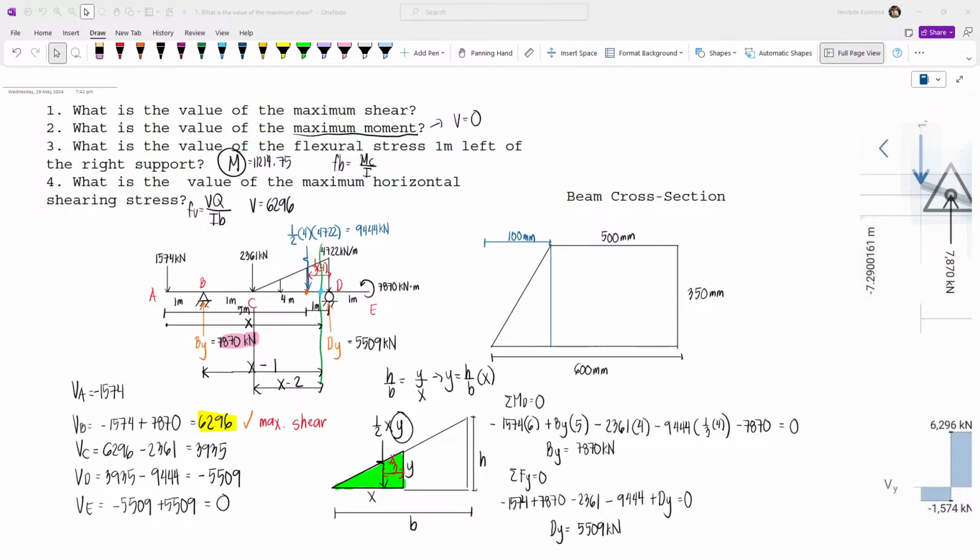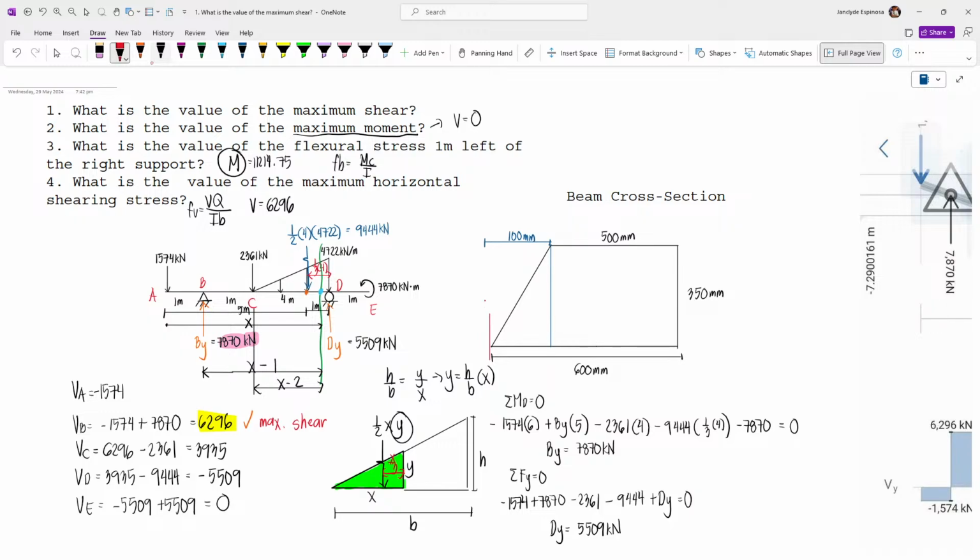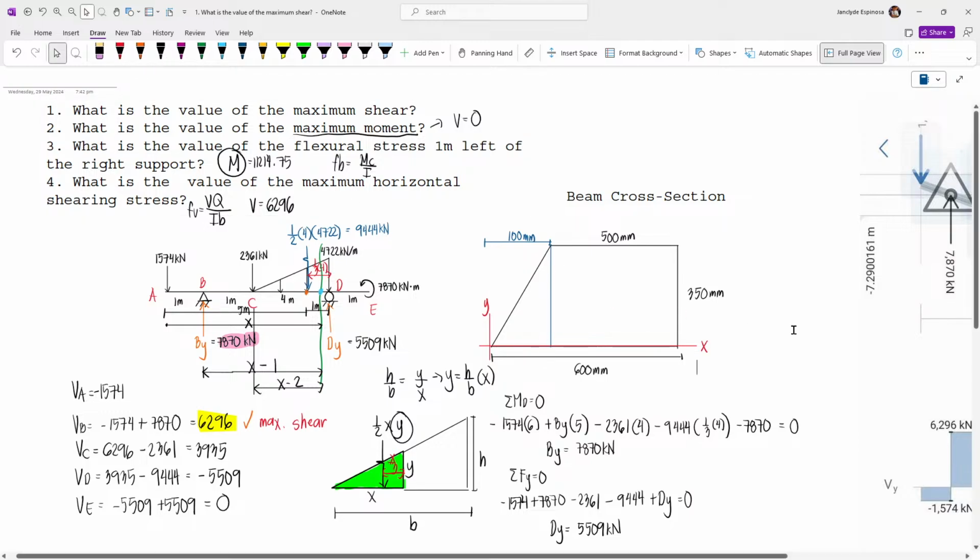Ang reference depende ra sa inyo. Mas nindot if ang reference is reference y-axis and then reference x-axis. Or mas nindot ani, mas nindot dire ang y. Mas dali identify ang distance.